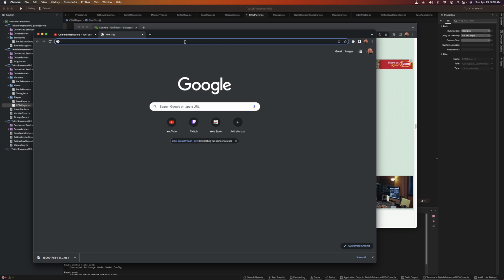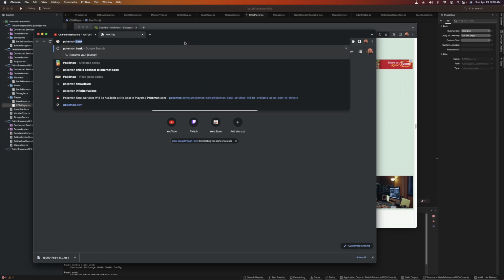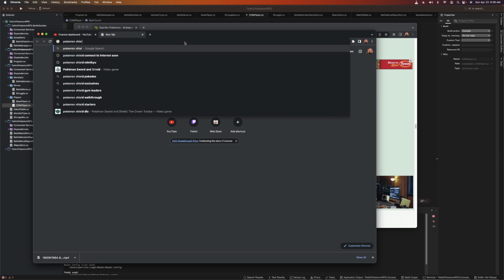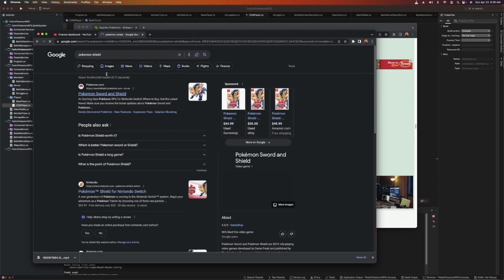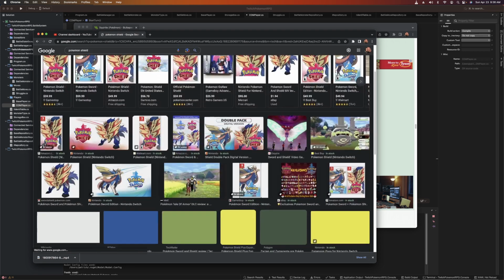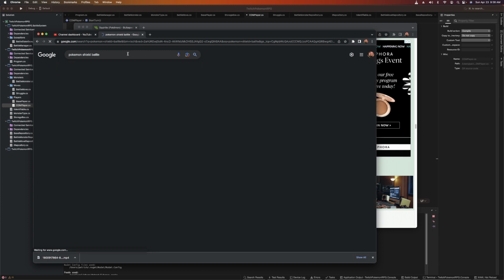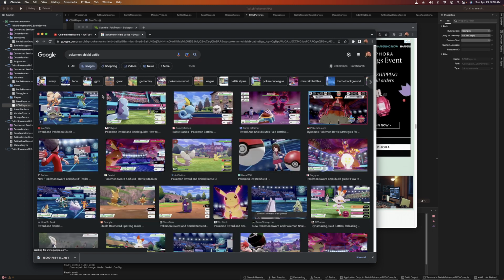Pokemon Shield. I wonder if we can find a battle screen. They give the options, and I'm actually playing this game right now. I just can't seem to think of what these battle options are. Pokemon Shield battle.